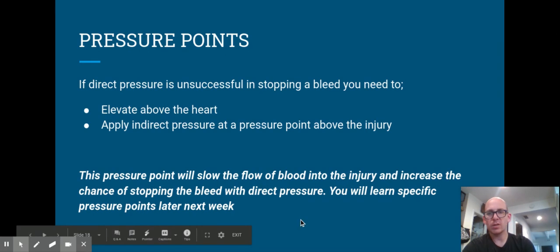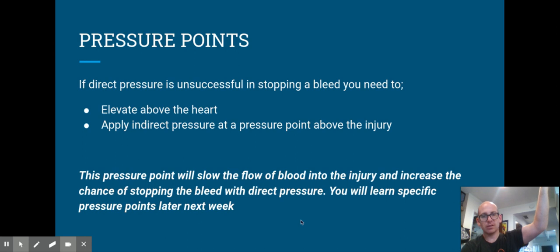The last thing is pressure points. If you do have an arterial bleed that you can't control, the first thing you want to do, say it's on the arm, is elevate it. And then if applying direct pressure is not stopping it, what you can do is apply indirect pressure, which is basically at a pressure point. So if I had a bleed here, I can squeeze on the brachial artery here where you took pulse and slow the flow of blood into my forearm, making it easier to stop. And that will be one of your class activities in a couple of days, to label all the pressure points in the body.